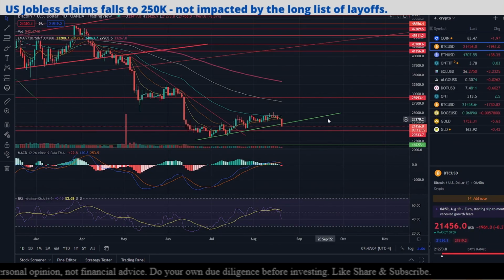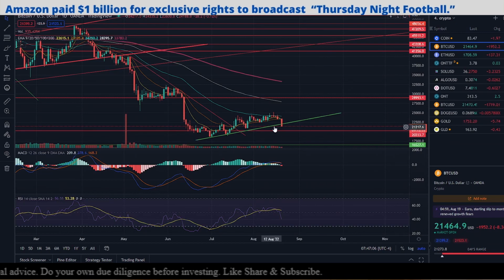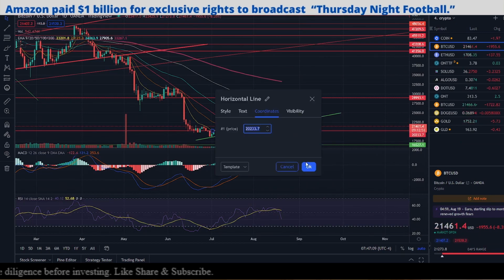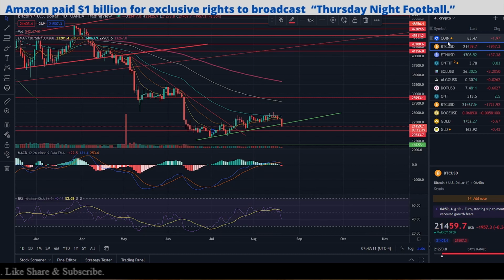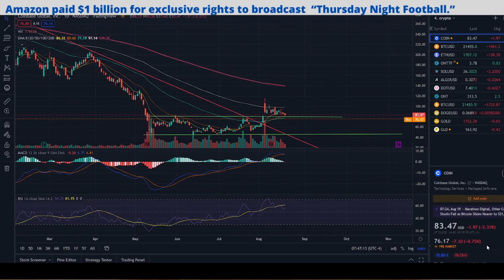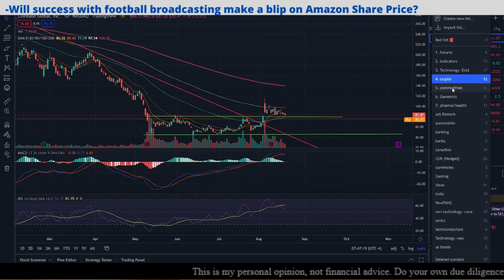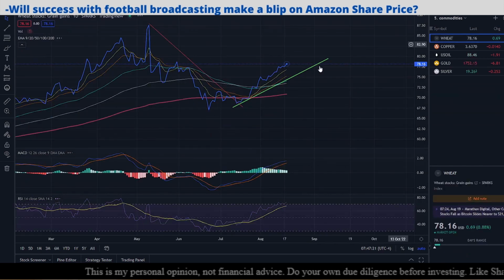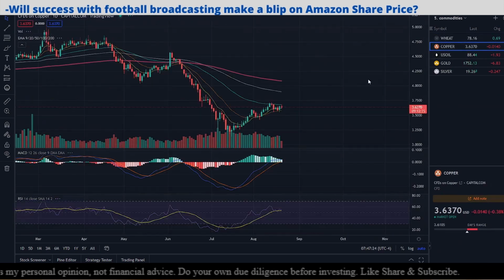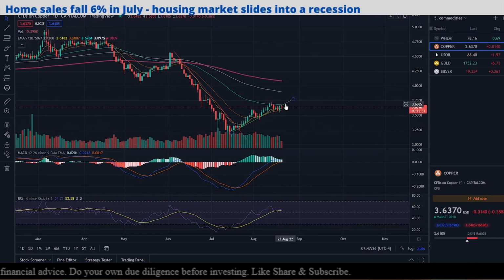Bitcoin has already fallen below the bullish channel out here, and it's going to fall down further, and it has got support at 20,233. Coinbase will also follow it down. It's already down 8.75 pre-market. It's going to follow it down further because it's going to follow Bitcoin. And then if you go to commodities, wheat is still going up, which is bad for inflation. Copper has come down and cooled a little bit. That's okay. It's within yesterday's range. I'm fine with that.